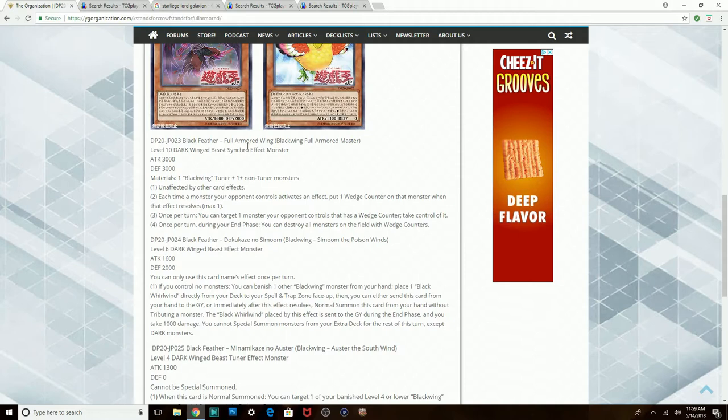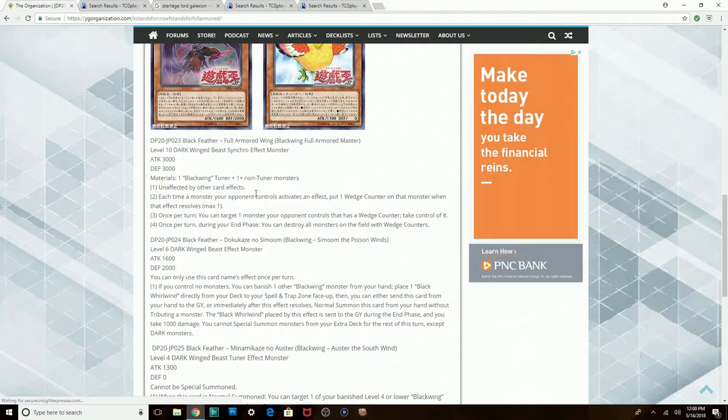So now this one being level 10, and everybody and their mother playing level 7s these days because of Distrudo, you could just sub in something like Steam Cloak. I know Steam Cloak is a real fan favorite right now because it summons tokens, but if you use it for a synchro summon, you have to use Blackwing monsters. So just put in a Gale of Whirling or something, try a Gale of Whirling out.